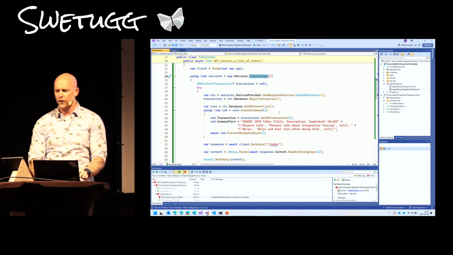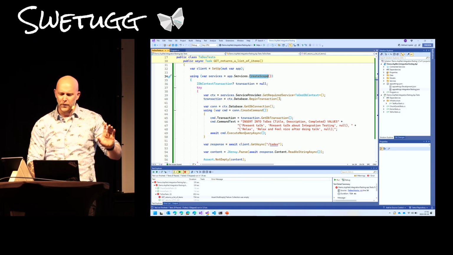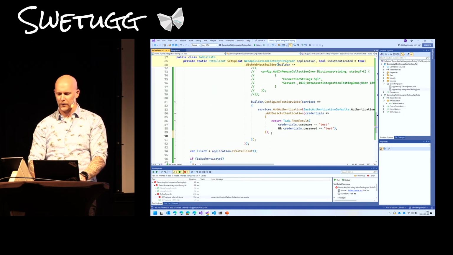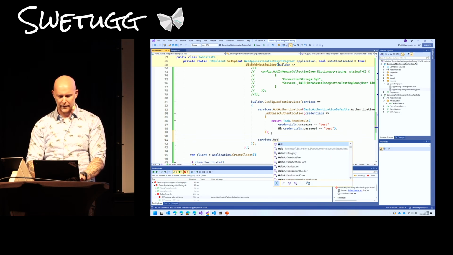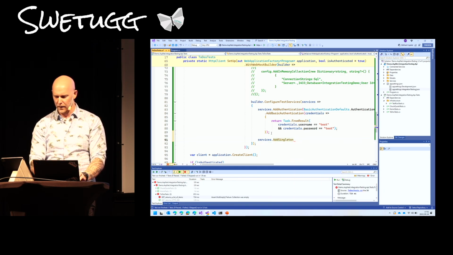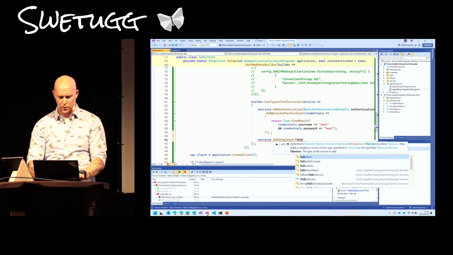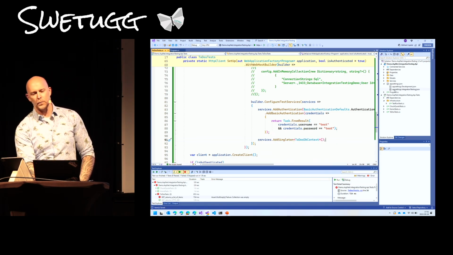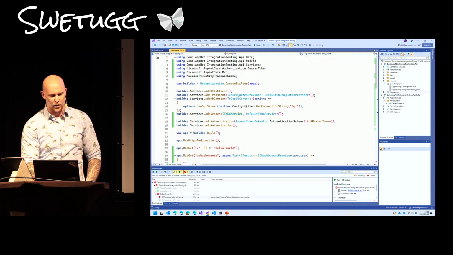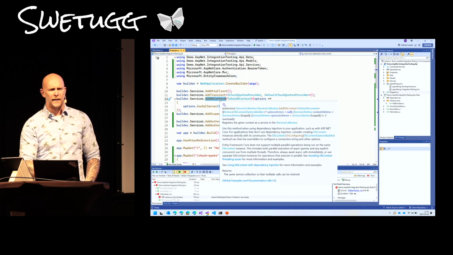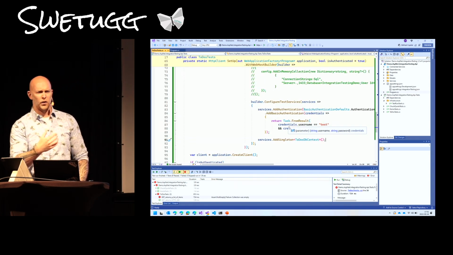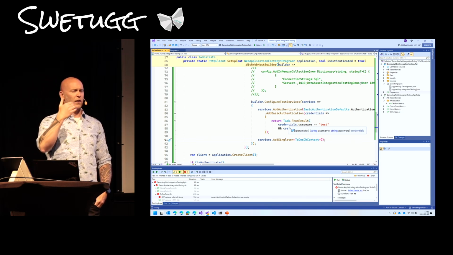Now, that's actually fairly easy to fix. It might look weird. I totally agree. But it works. If we go into configure test services and we write services.add singleton, and then we do to-do's DB context, like that. By default, in your program CS, when you do up here at the top, you say add DB context. Default implementation of DB context, if you don't pass in an extra parameter, marks your database context as being scoped. So a new one for each scope.